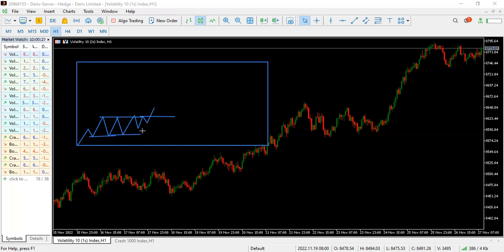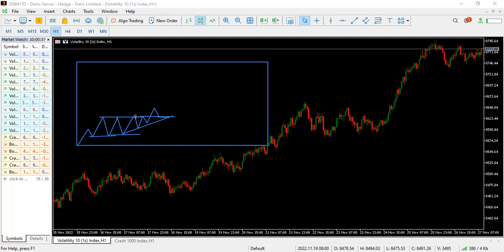Now, somewhere here you have something like a trend line. And once you see this breakout, you don't have to take a trade immediately. Your trade is not taken as soon as the price has moved. When the price comes down to this pants, that's when you're going to take your trade. And then your trade is taken here. This is a confirmation that the price has gone up and will not turn here anymore.